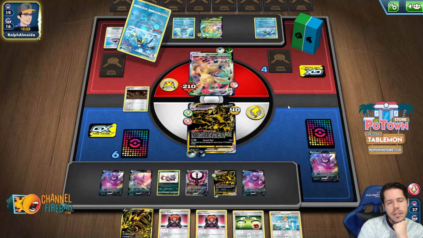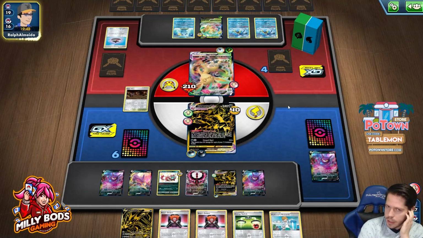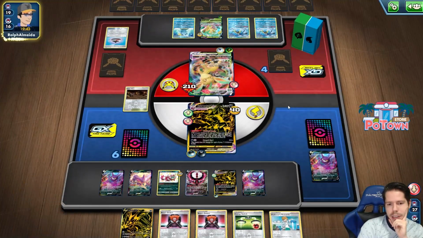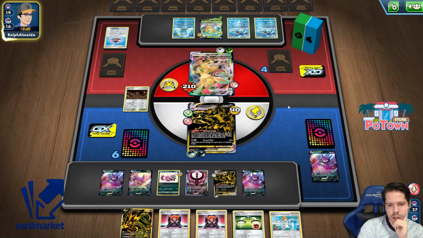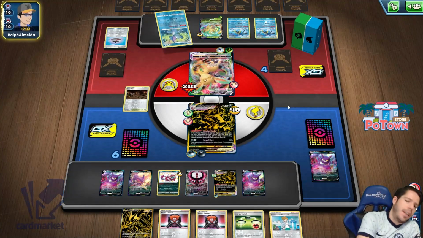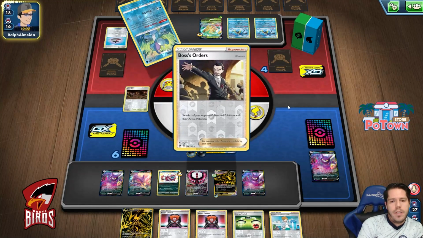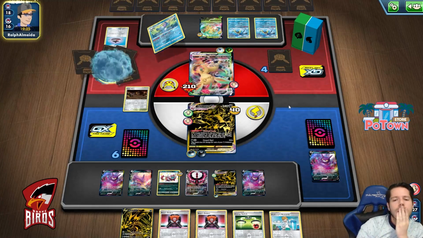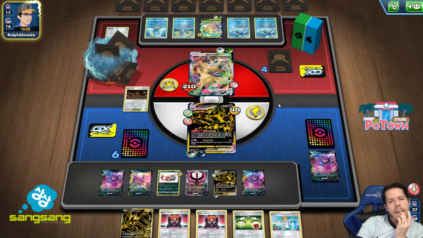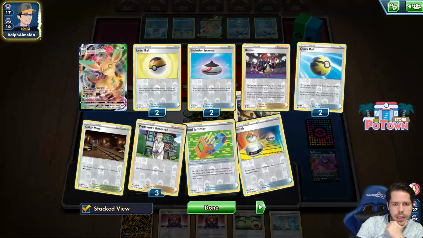Either they're realizing right now. I mean, that makes sense, obviously. I guess I should have researched to try and Marnie them out of a potential Boss play. They might have realized now. It depends on where my opponent attaches the energy. Yep. Yeah, so they do realize. They do realize this. And that might be my demise.